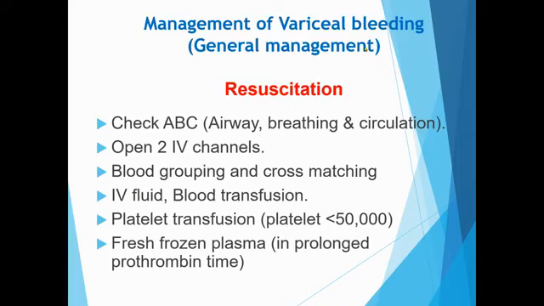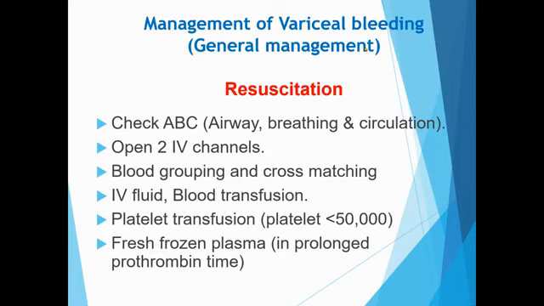Then open an IV channel. You open an IV channel and send blood for blood grouping and cross matching. At the same time, you start IV fluid with crystalloid. Crystalloid fluid will maintain the intravascular volume and maintain the blood pressure. And when the blood is available, if indicated, you can start blood transfusion.